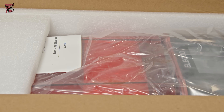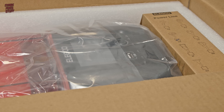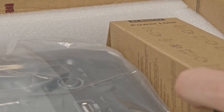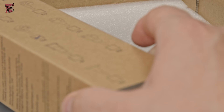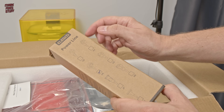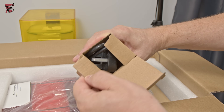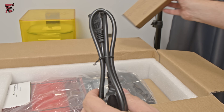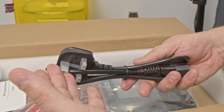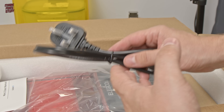Opening up the box, the Elegoo looks absolutely beautiful with its ruby red lid, well packed inside its box with all of its accessories. The first accessory is the power cable. I'm expecting that this is probably what we'd call in the UK a kettle lead — and yes, as expected, it's a UK plug with a kettle lead. Looks pretty well manufactured, although it looks like it's a 13 amp fuse, which is really high for this.